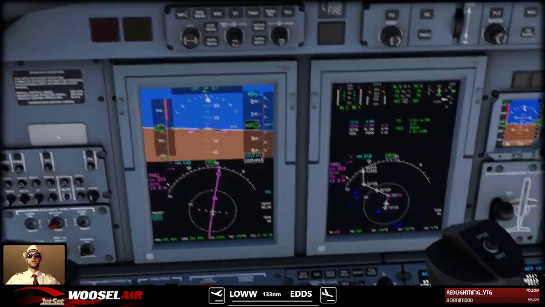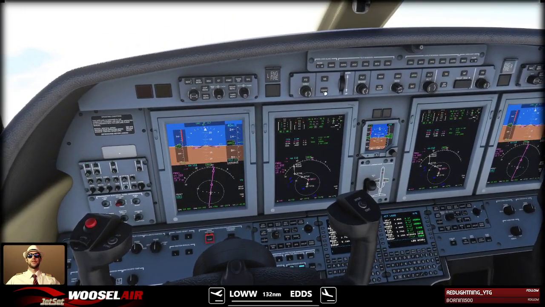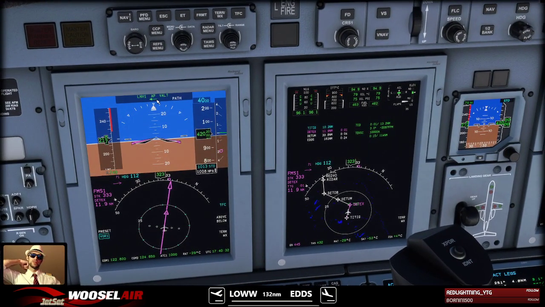So left-hand turn and then we're down. We are on VNAV right now. We are prepared for the descent. The VNAV is armed, so path is white. We do that left-hand turn and then start on top of descent here. We go down.